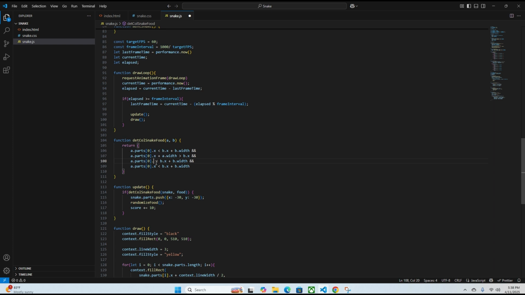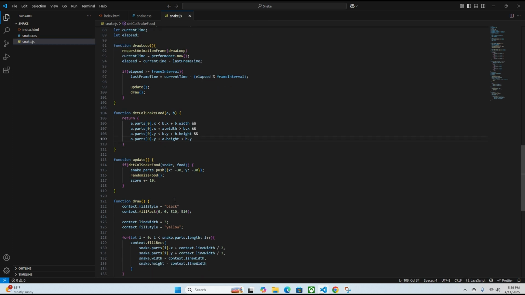There's a dot y. What's the b dot y? Height. And e dot y plus e dot height is greater than, and let's remove all this. Just put y. Okay, this is perfect.